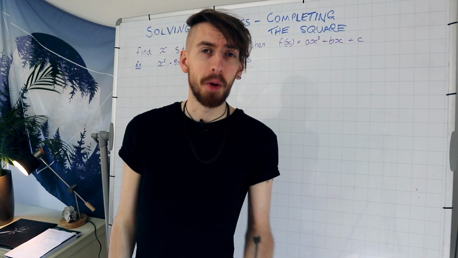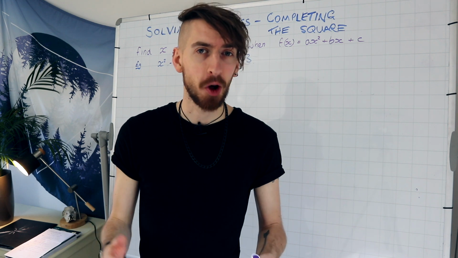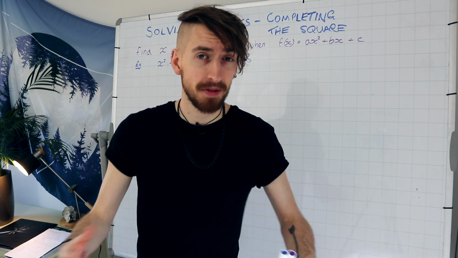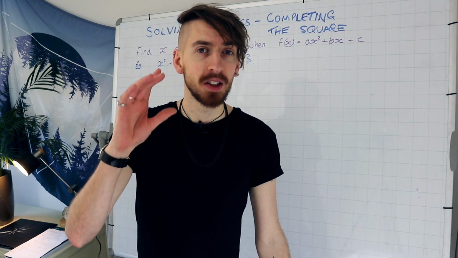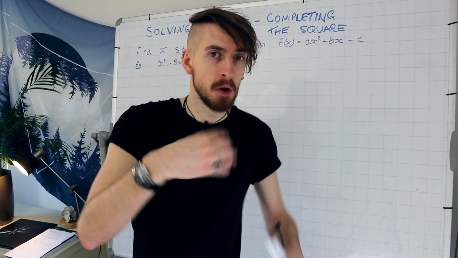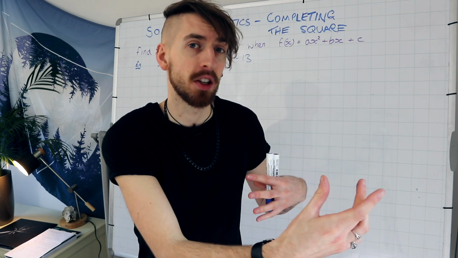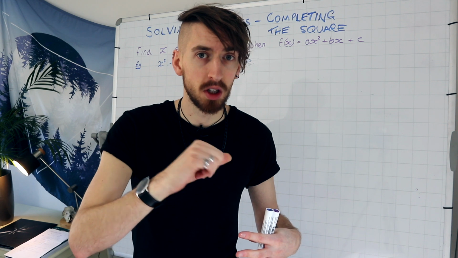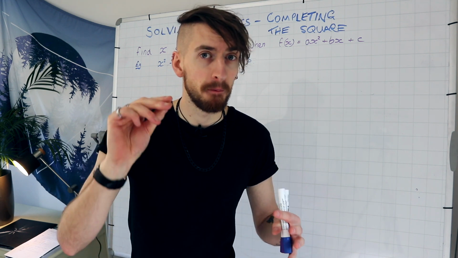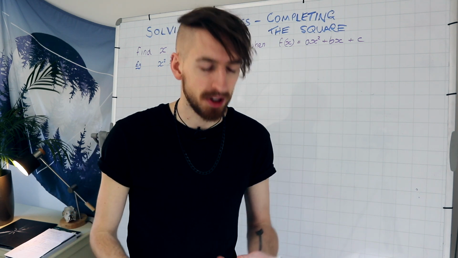Right, hopefully you got a bit of a better understanding as to why it's called completing the square from that video. If not, it doesn't matter. What's really important is that you can write some quadratic in the form of this squared bit and then this little correction on the end. Now I'm going to write what it is here and then we're just going to talk about equating the coefficients that I mentioned earlier.